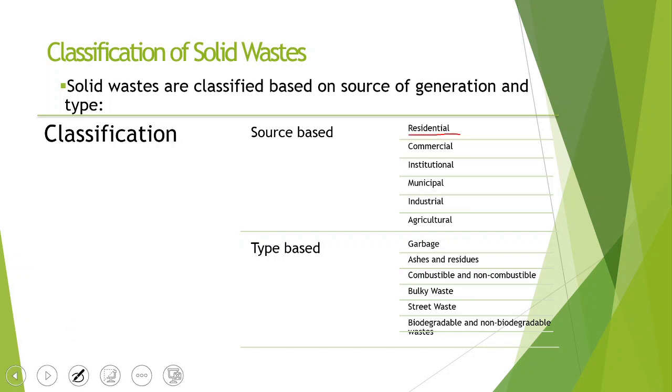Residential. This refers to waste from dwellings, apartments, etc. and consists of leftover food, vegetable peels, plastic, clothes, ashes, etc. Second is commercial. This refers to waste consisting of leftover food, glasses, metals, ashes, etc. generated from stores, restaurants, markets, hotels, motels, auto repair shops, medical facilities, etc. Third is institutional. This mainly consists of paper, plastic, glasses, etc. generated from educational, administrative, and public buildings such as schools, college, offices, prisons, etc.